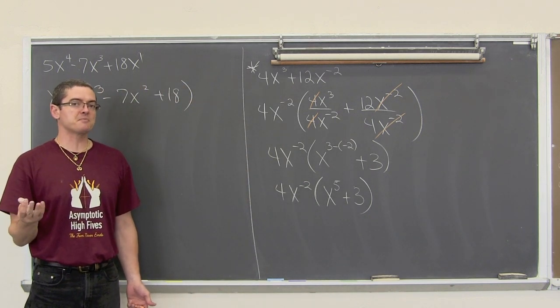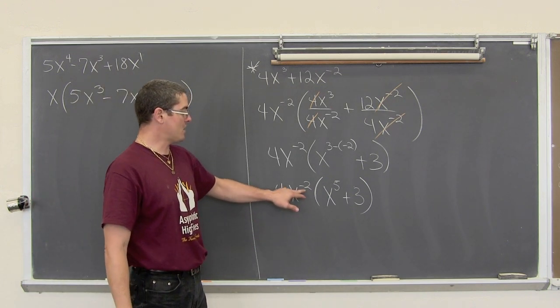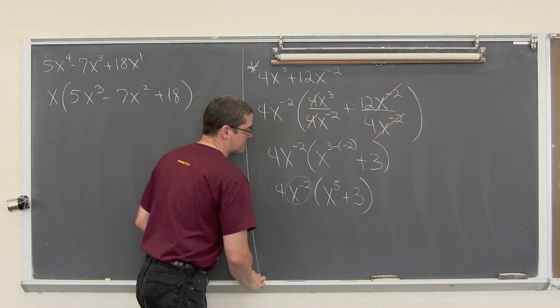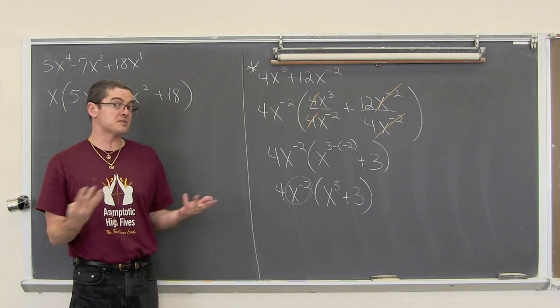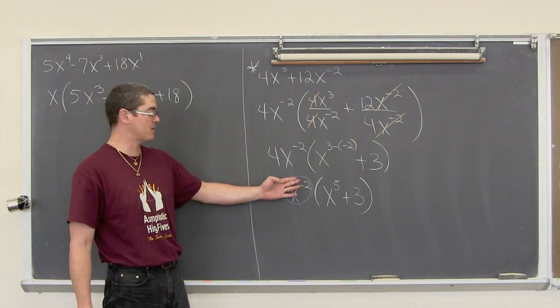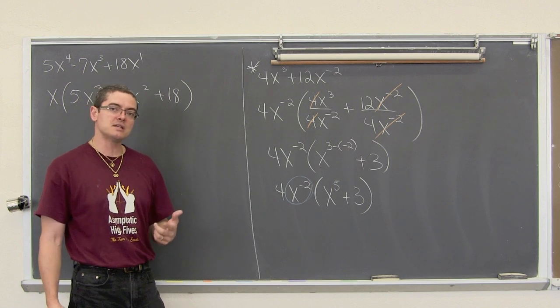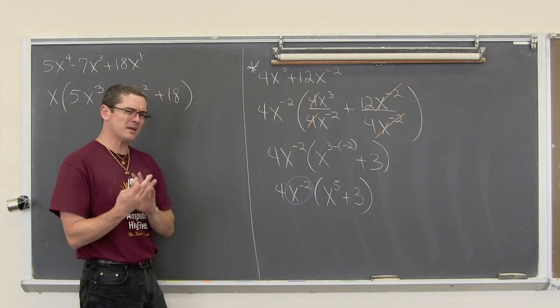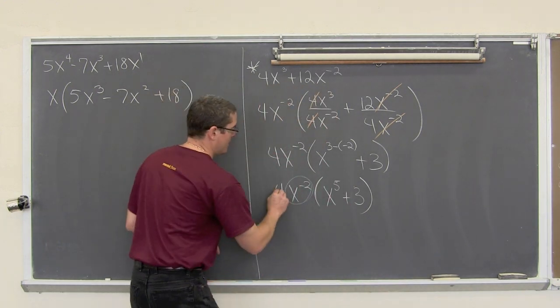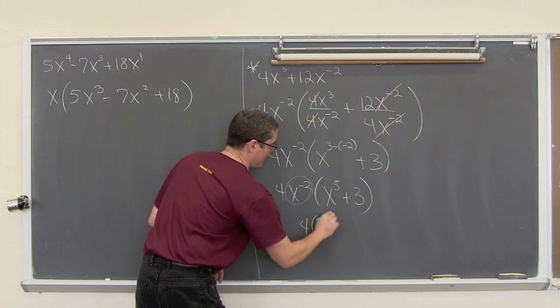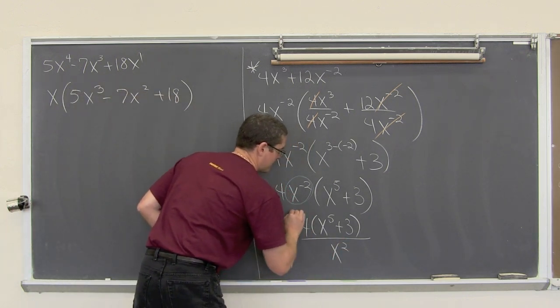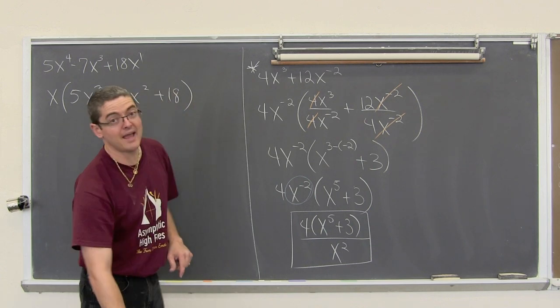Now, again, I don't know if you have studied negative exponents or not yet. If you haven't, it probably is coming up soon. We don't like to leave negative exponents in our final answer. So, this base that has the negative exponent, we are going to move that to the bottom of this. Now, there isn't a fraction that just looks like a single line of algebra here, but we are going to create a fraction by taking this base with the negative exponent and floating it down to the bottom. Because I want to change that negative exponent to a positive exponent. I explain in another video exactly why that happens. Or, give a couple of examples of why or how that happens. But for now, we are just going to say the 4 and the x to the fifth plus 3 stays in the numerator. And the x to the negative 2, well, we are going to drop that x to the denominator so its exponent becomes positive. And that is our answer and our final example.